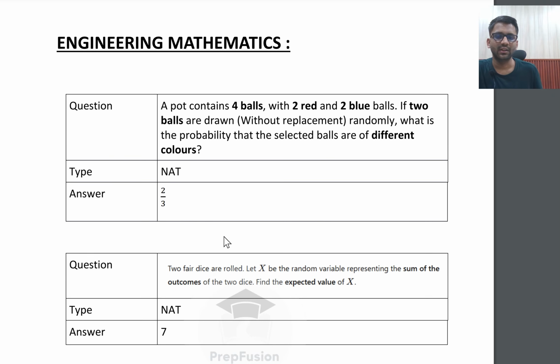Engineering mathematics, although it was an MSQ, they asked good engineering mathematics. I would say this is the engineering mathematics that I would like to see from engineers. So the mathematics portion was pretty good, and this thing we have always seen with IIT Roorkee, that they always ask mathematics at a good level.